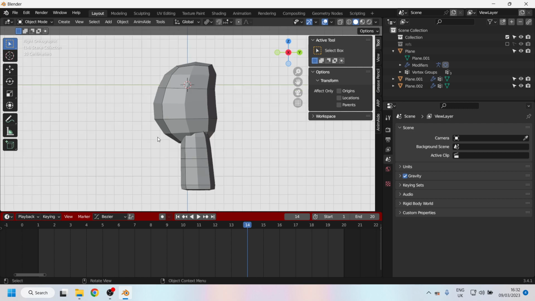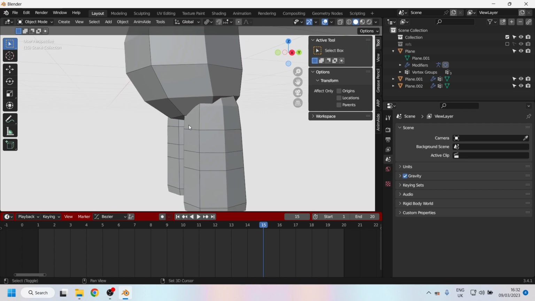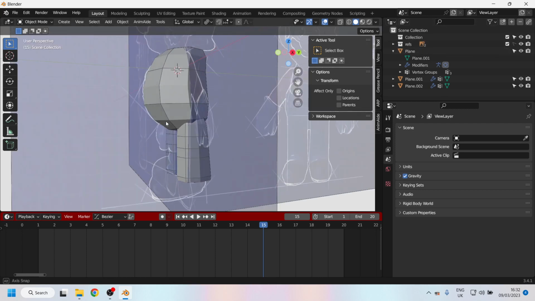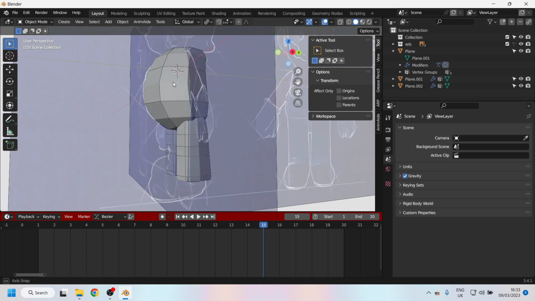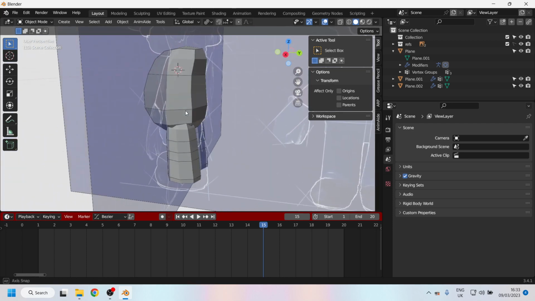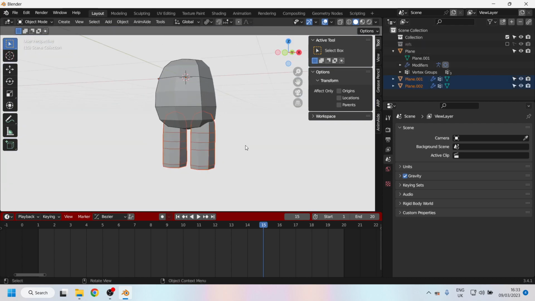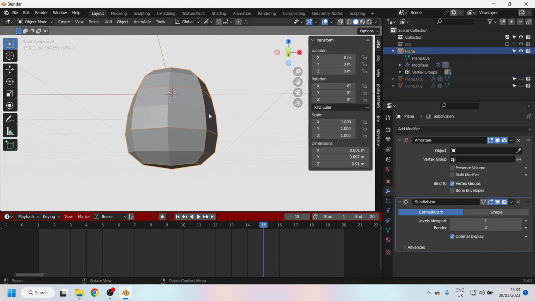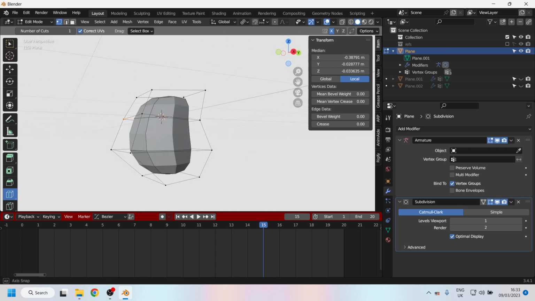But otherwise, the only other thing I'd add to this is that usually topology, particularly for a reference image like the one we've been working from, usually these things would be extruded from the main mesh of the body. So I'll just show you what that looks like. If we pretend these legs weren't created, let's just go with an arm for now.